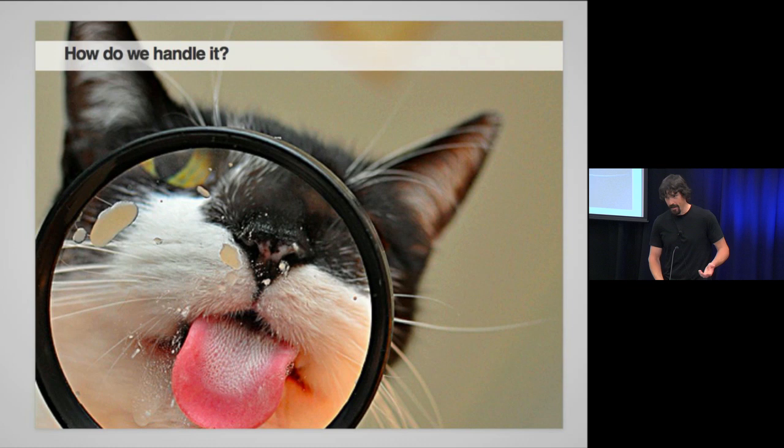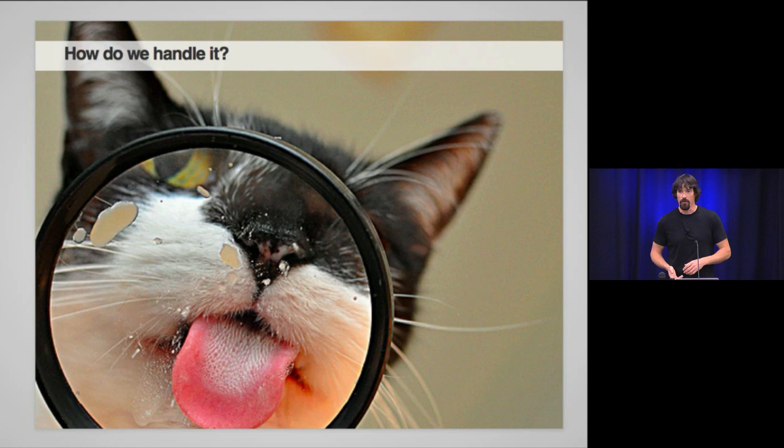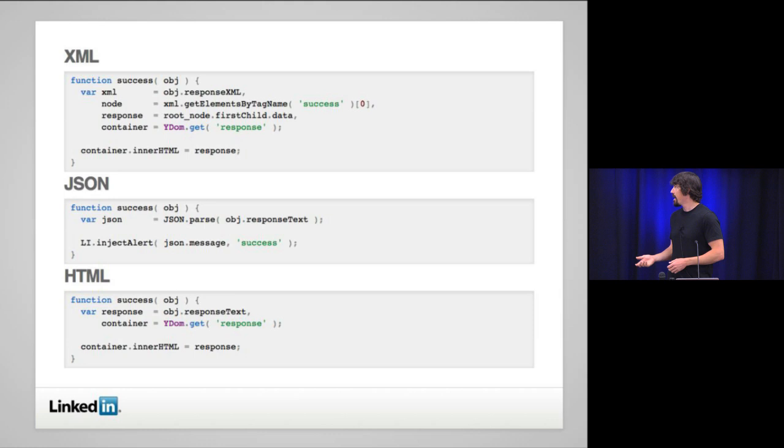So how do we handle all these different responses? I told you before, we don't really use XML much because it's a little bit heavier weight. But we prefer JSON and HTML. So just to give you an idea of the code snippets to handle simply injecting a response from one of these requests. See, with the XML response, we're fooling with an actual directory or DOM tree. Although it's not actually on the page, it still has the same methods that are available when you're parsing a DOM. So we have to get elements, we have to look at the children, we have to navigate that DOM. With JSON and HTML, it's much simpler. All we have to do is parse it and inject it.